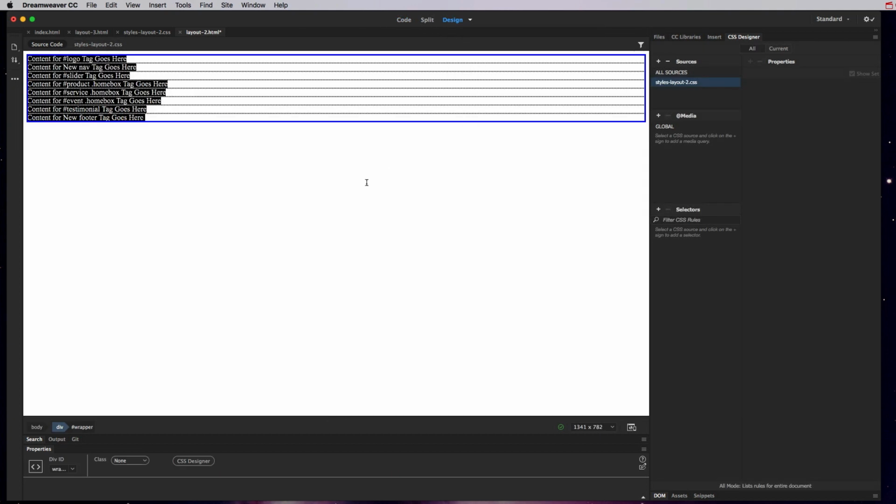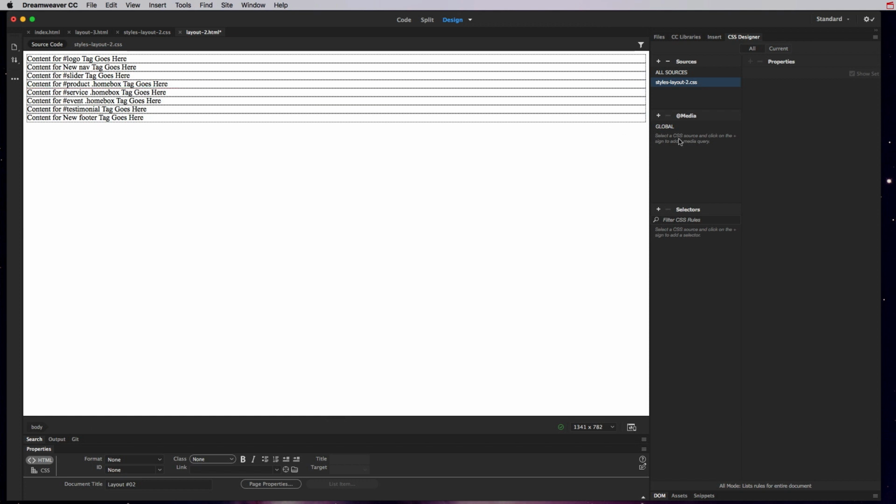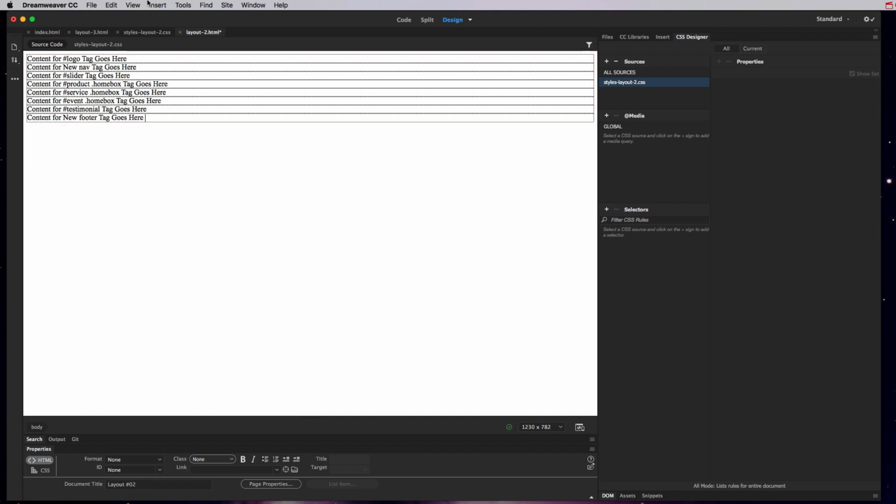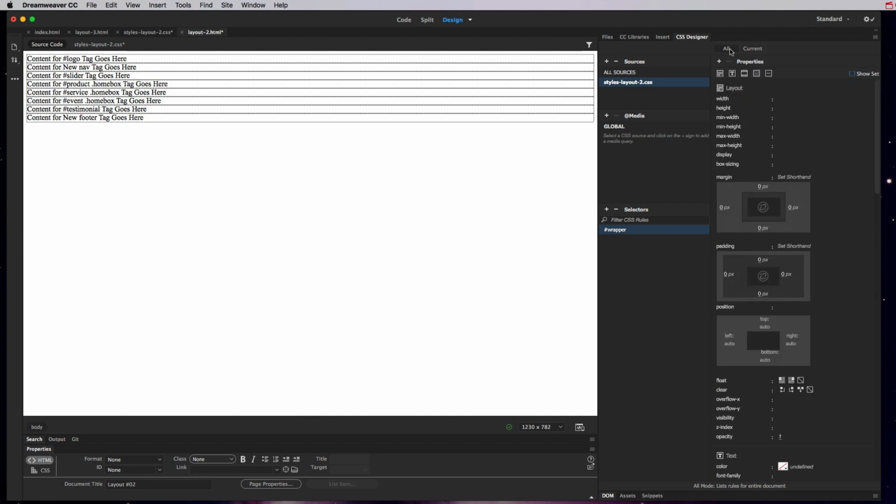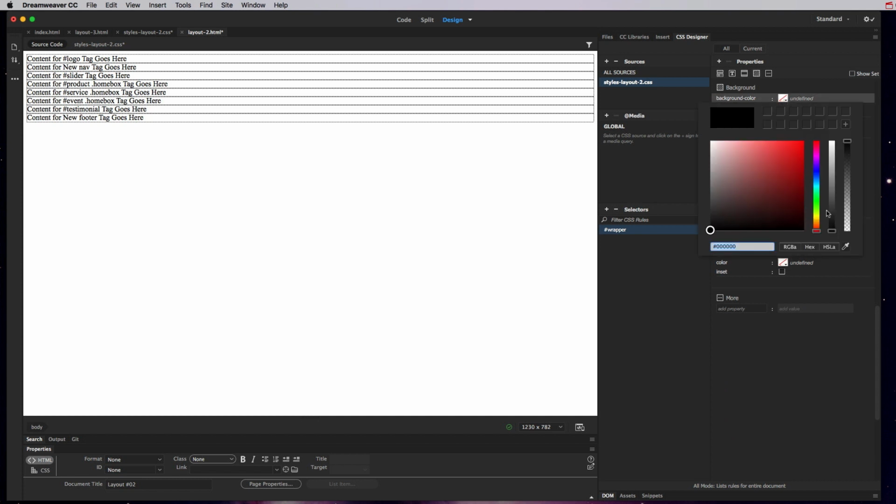I'm going to go to the design area. We don't really have anything going on. I've already linked my CSS, and this is all saved and in a site defined, or define the site in Dreamweaver. So let's go ahead and start. We're going to start with the wrapper because it's the easiest, and I'm going to make this yellow and eventually take that out. I made sure I'm on all, and I'll uncheck show set so that I can make sure I can see everything.